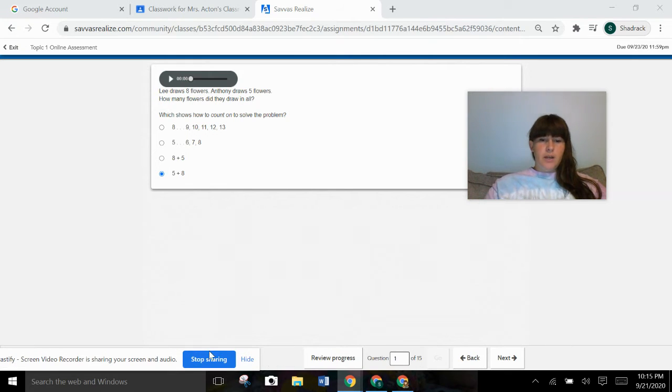So down at the bottom, you have a bunch of buttons that you can choose from. There's next, which just takes you to the next question. There's back, so maybe you're like, oh, I did that first one wrong, or I didn't finish it up, or I didn't even select an answer. You can go back to it by pushing this. Down here, it shows you how many questions you're on. So I'm on question number 1 of 15 down here.